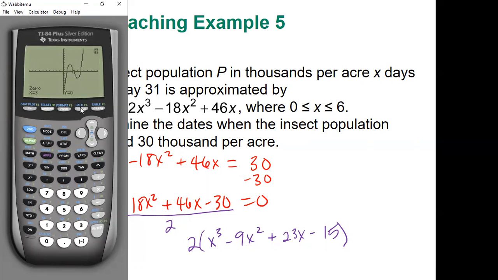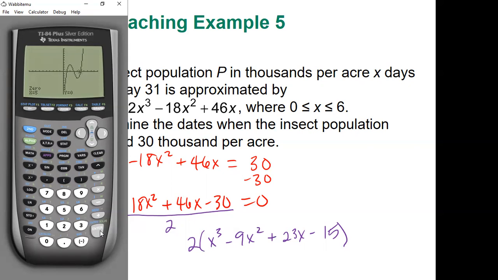I'm going to do it for the third and final time. I'm going to go to 2. I'm going to move my spider closer to the zero. I'm going to be below it, press enter. I'm going to crawl above it, press enter. And it's going to tell me, oh, you also have a zero at 5. But we already knew that from our table.